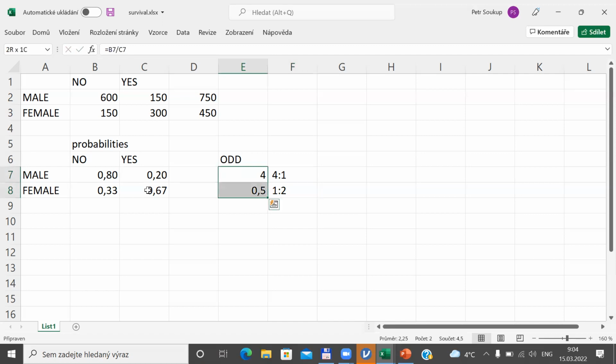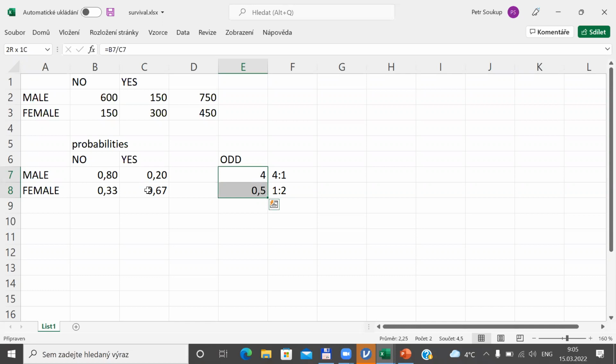And if these odds are different for male and female, it means, in other words, there is some relationship between survival, non-survival, and gender. So we can also describe the relationship instead of these 4 figures or 4 probabilities by these 2 odds. Before the next step, sorry that maybe you are finding this first insight too slow, but it's crucial for you to understand the 2 odds. And in the next step, we will discuss the odds ratio.